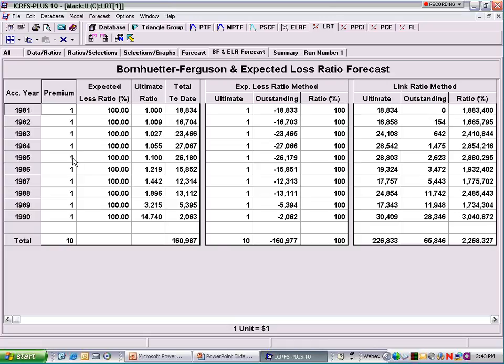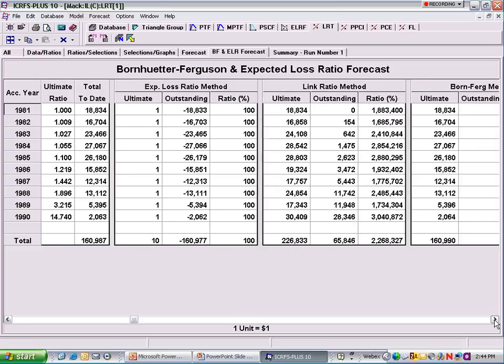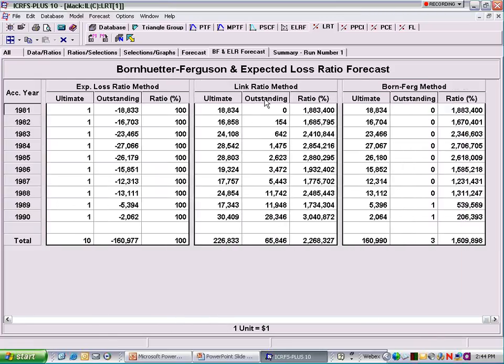But by default, because I do know the premiums are all set to 1, premiums are input, expected loss ratio is actually input. That's been set to 100%. So the expected loss ratio method, obviously because I used premiums of $1, gives me ridiculous answers. The link ratio method is based on the link ratios I selected, and then you have the Bornhuetter-Ferguson.